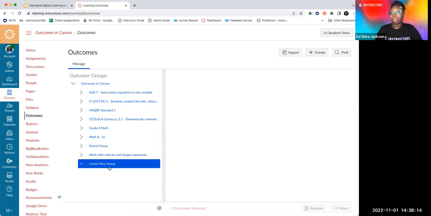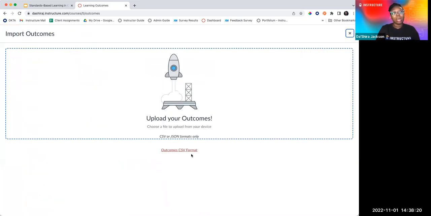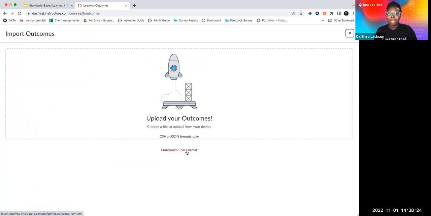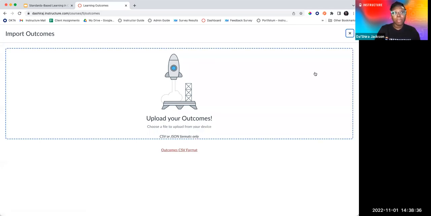If you wanted to create basically a folder grouping structure, you would do that. You'll see the option here to click import. There is a file format, so there's a specific format that needs to be there. If you click on this link, this will tell you exactly the column headers, what items are required, as well as what information would need to be in the different columns in order for this import to work properly.